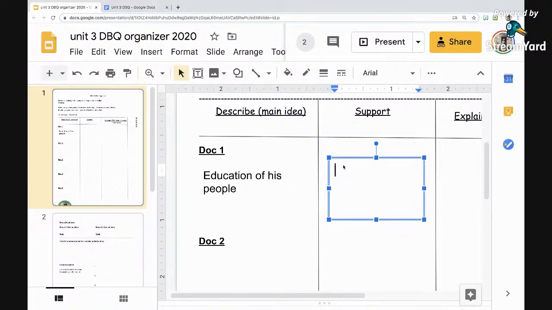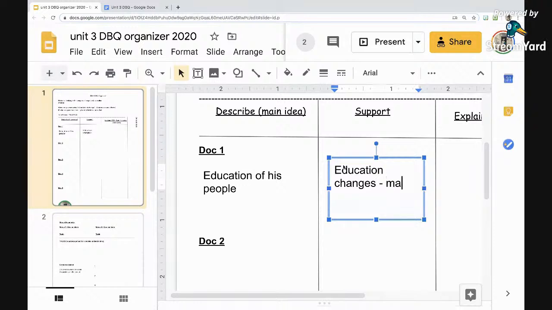So in this case, we would talk about how education wasn't very predominant before this time. But as Peter the Great is traveling, he wants to change that. So supporting the main idea of this one is educational changes or changes in education. And what can we pull from the document to talk about that?